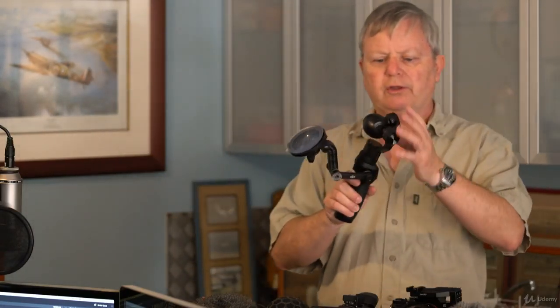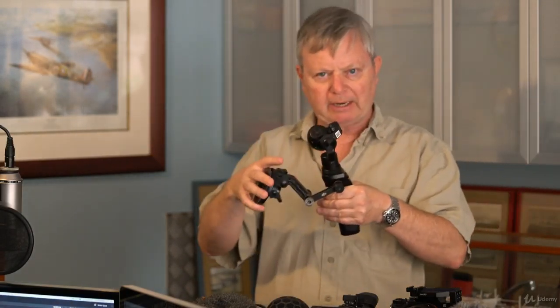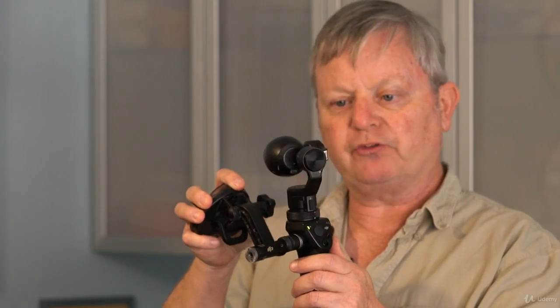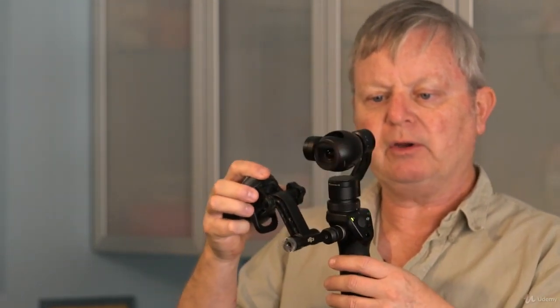I'm not going to go into lenses and things like that. That goes a little bit further. As I said, I'm generalizing in terms of cameras and things like that, which brings me on to a great tool for the selfie vlogger YouTuber. These modern cameras that are gimbal cameras. This particular one is the Osmo, the DJI Osmo.